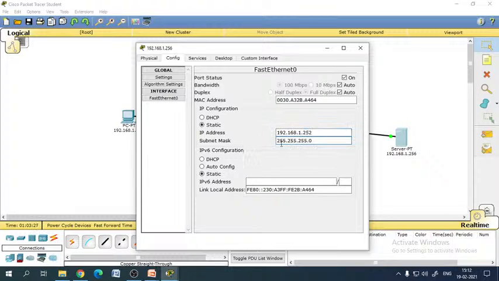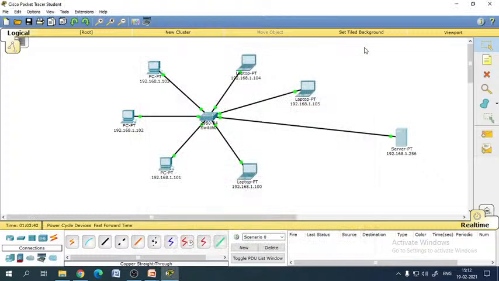And now the subnet mask, because it is a class C network, has already been assigned. So 256 will not be there, 254 is the highest usable. So let it take 254. Once we are done with this, we will close that. So let us change the label also to 254.